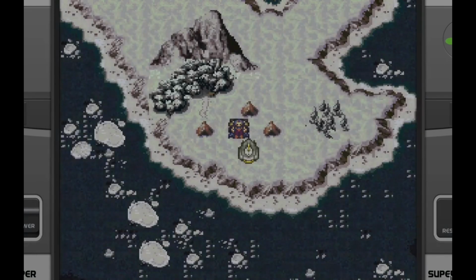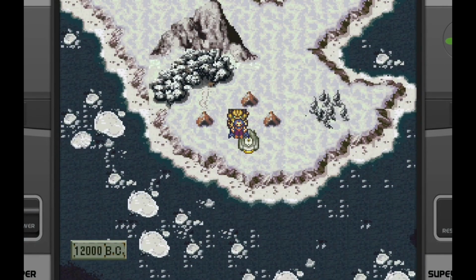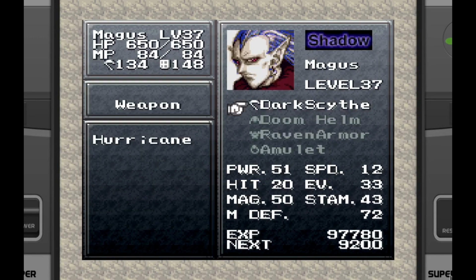Last time we ended up crashing the Blackbird, but we got the Epoch and it can fly now. And we got Magus in our party. And he said that there might be a way to bring Chrono back. So, first of all, I'm gonna go ahead and equip him here. We did buy that Hurricane, and that is a weapon for him.